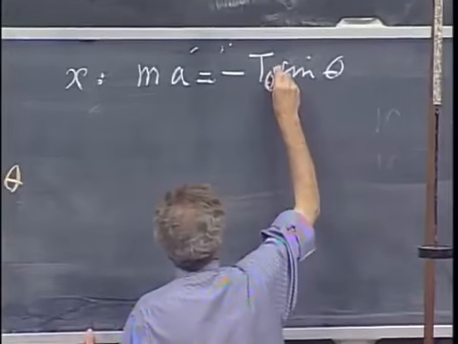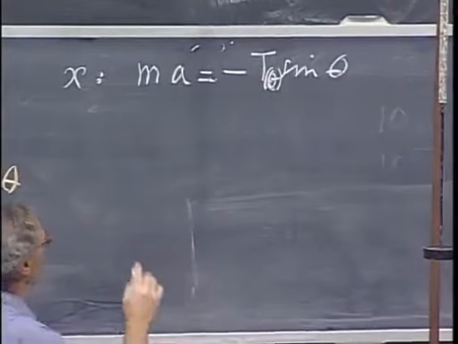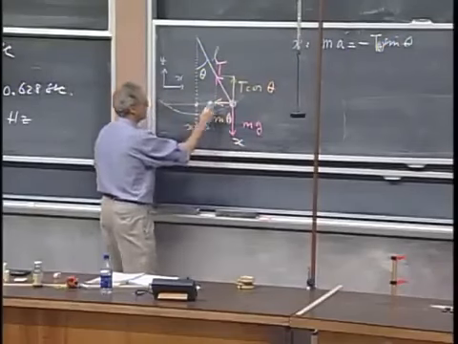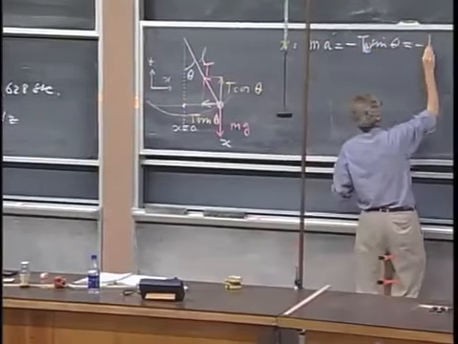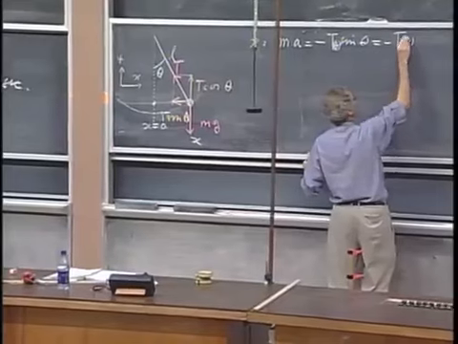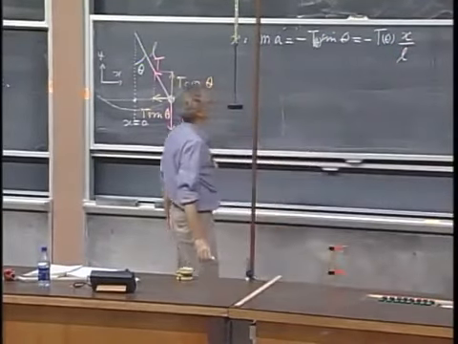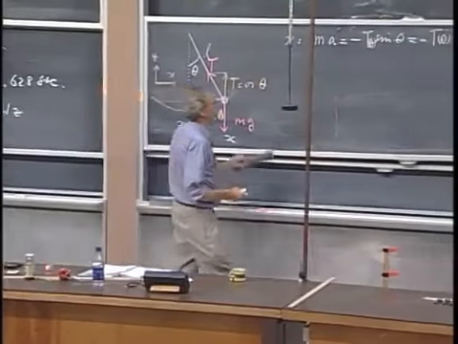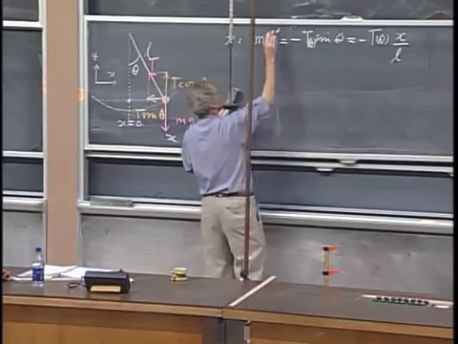T itself could easily be a function of theta, so I have to allow for that. The sine of theta equals x, if it's at position x, divided by L. And so I can write for this minus T, which may be a function of theta, times x divided by L. That is my differential equation in the x direction. And I always prefer to write down x double dot.